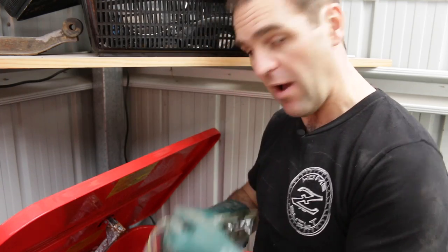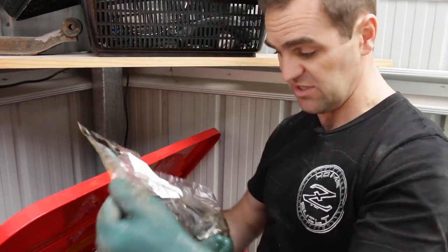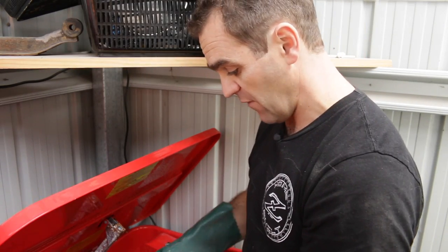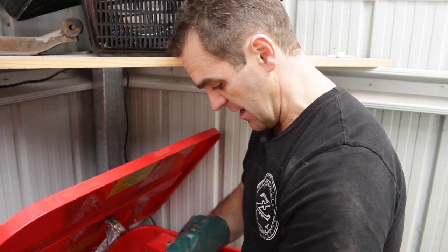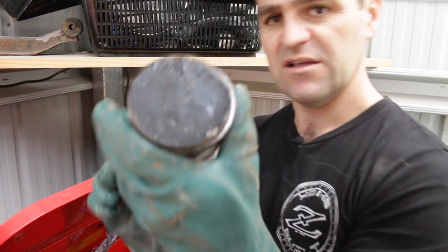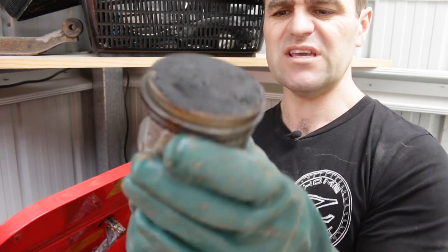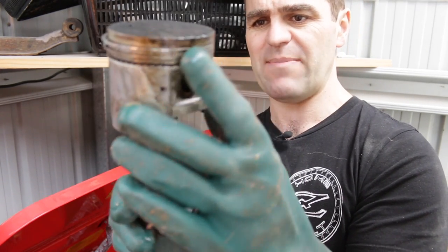Now, I put them all in individual numbered bags when I took them out. So this is piston number one, obviously from cylinder number one. And I'll just get it out. It's pretty greasy and there's a lot of carbon buildup on the top and stuff like that. It's actually, the sides are not too bad. It's not in that bad a condition.